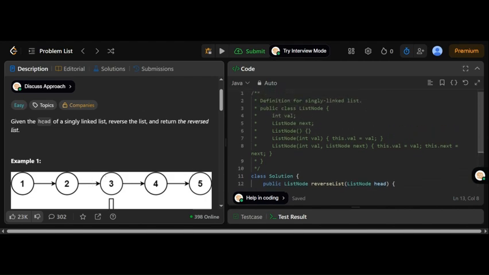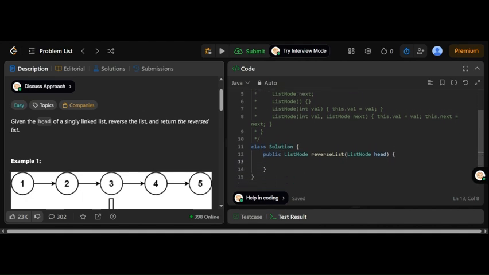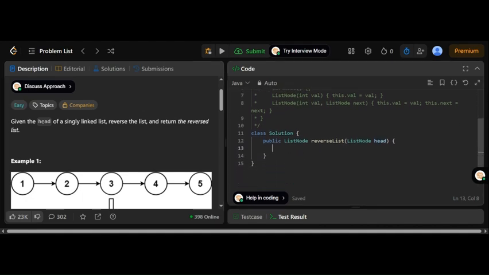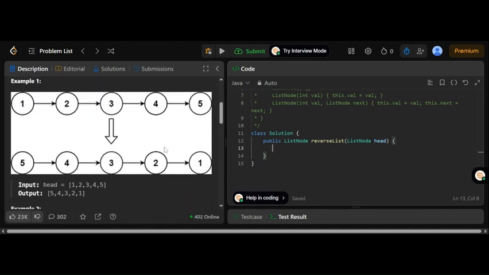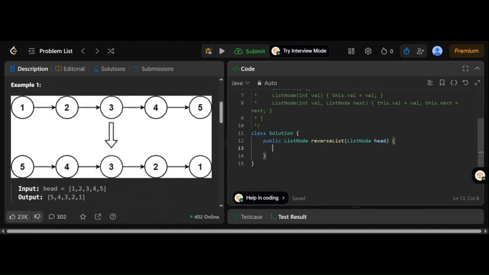Here we are given the definition for the singly linked list and a method reverseList also. So the approach that we are going to discuss is we are going to have a previous pointer which points to the previous node of the current node, and we will have a current node which will point to the head initially. Our approach is, when the current node is not equal to null, we're going to assign the current's next to the previous, which will actually reverse the node. So let us implement this.